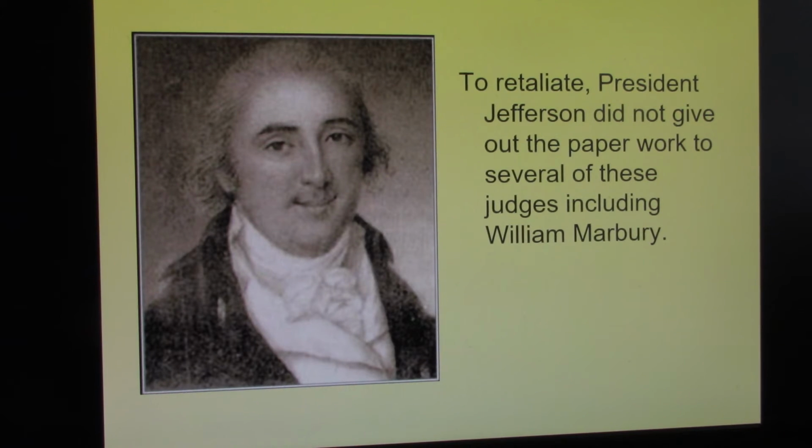Well, let's look at poor William Marbury. William Marbury was asked to be a magistrate in Baltimore, Maryland. He was picked by the president. He was confirmed by the Senate. But in that time period for him to receive the paper, he did not receive it in time, and the new president, President Jefferson, said he would not give it to Marbury and several others.